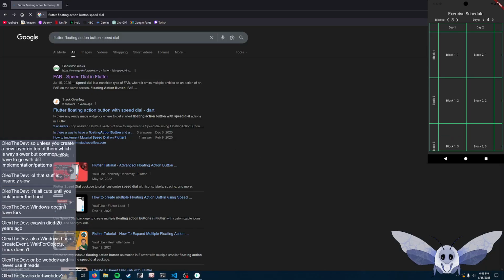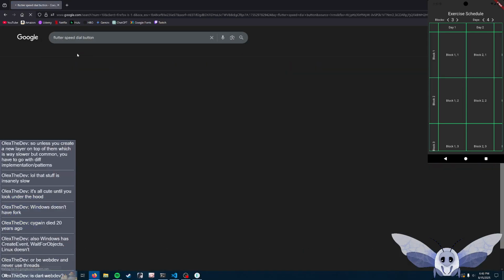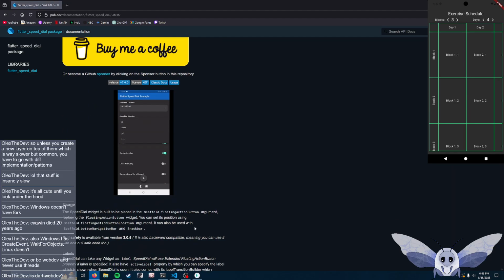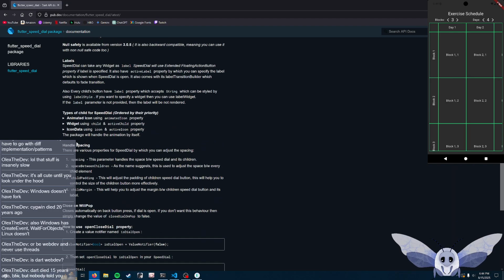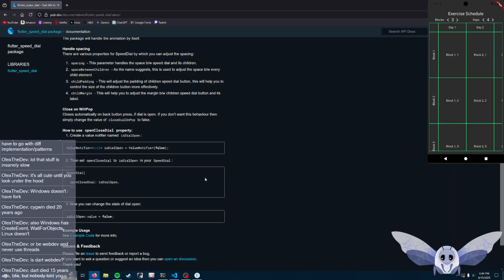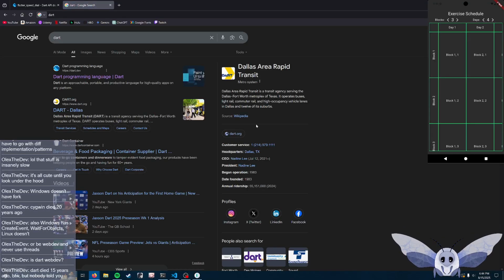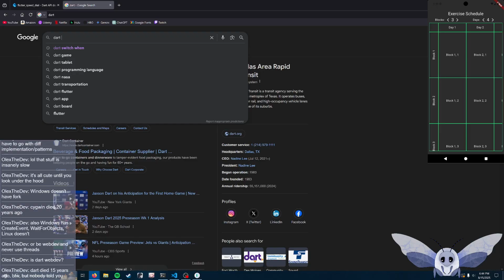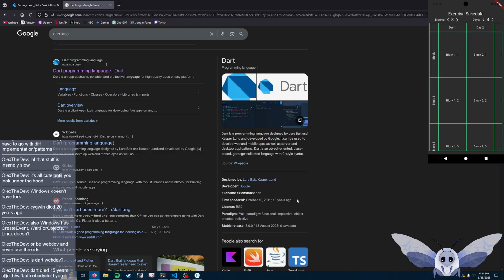Okay, so there's a speed dial package. I'm pretty okay with using this package. Dart hasn't existed for 15 years. Has it? 13 years ago.